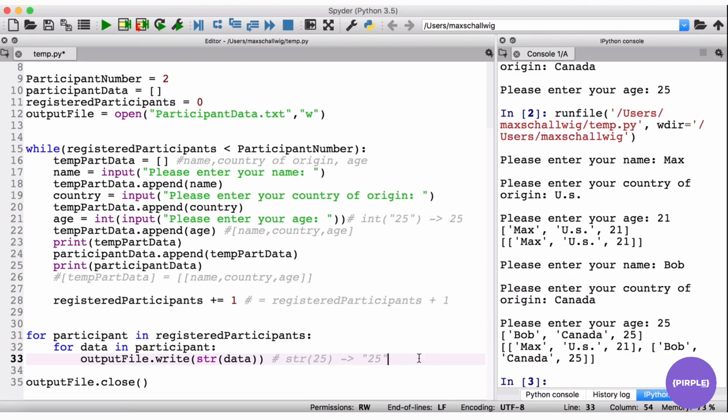So if we, for example, take our first participant and we go through it, and data would take on max first, what our file would actually look like would be max, and that's because that's what it's going to write, and then data is going to take on US, and then it's going to write US like this, and then it's going to take on 21, and then we're going to write the word 21.